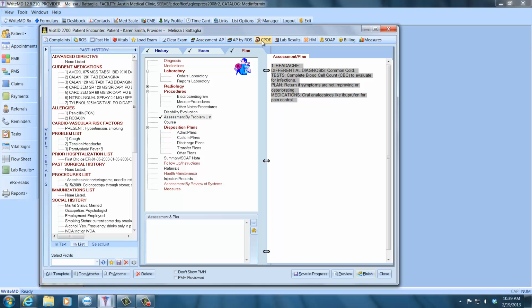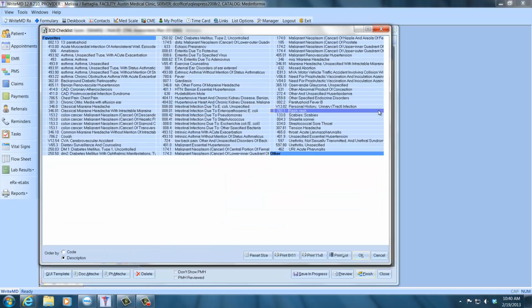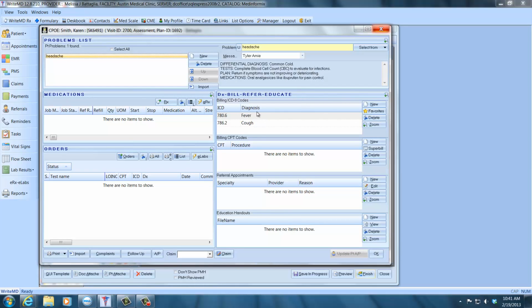Okay, next I'm going to go to my CPOE where I'm going to do all my ordering. Here I can write prescription medications. I can also go to our e-prescriptions and prescribe from there. And here I'm going to do all our lab orders, and I also can use the e-lab. Here's where we're going to add our ICD codes. By clicking on favorites, it's going to bring up a list of all our favorite ICD codes. And from here I can just click to add a couple of these. Okay, and there they are.